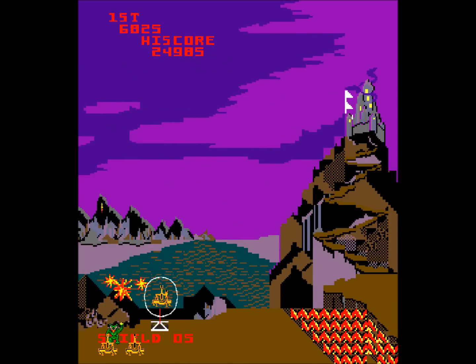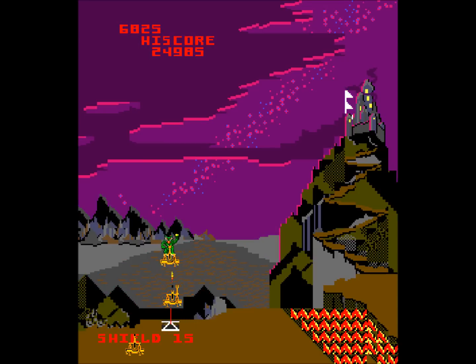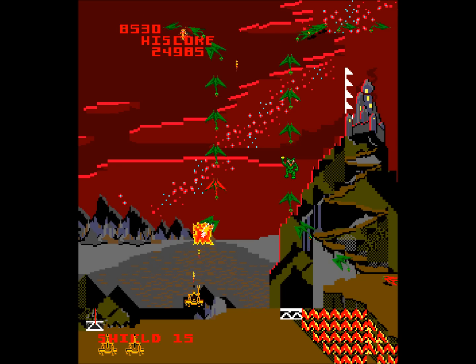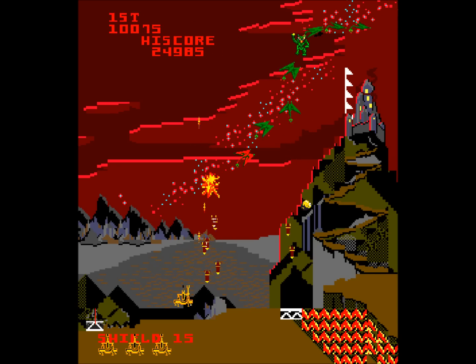Try to use your shield often, and you'll see also, look, there's someone trying to steal my ship. You have to protect that as well. And right now I've got my double cannon, but I don't think that's going to last very long. There you go. Now, this is a fun game.